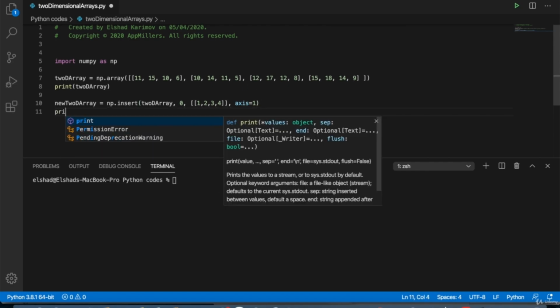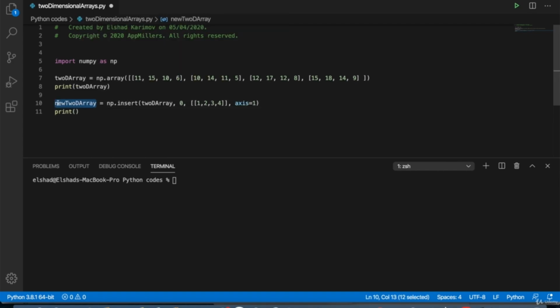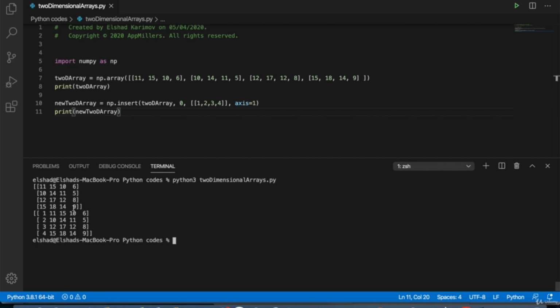I'm going to print out this new array to see the differences between the previous array and the newly created array. Let me just copy it here, and let's run our code. If we run our code, we see that the elements that we provided are added as a new column to our array. This is the previous version of our array. We have the first column here like this, 11, 10, 12, and 15. But in this case, the first column moved one step right, and the column that we added is added over here as the first column. The rest of the columns also each moved one step right. So that's why I said before that this is a very time-consuming operation.